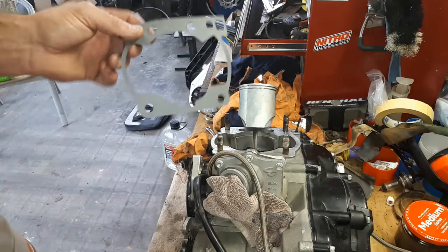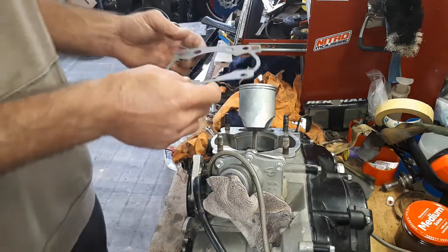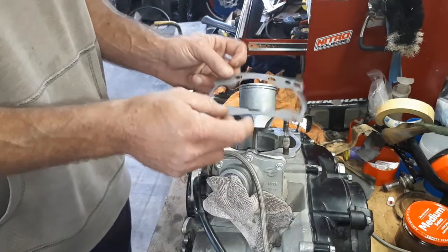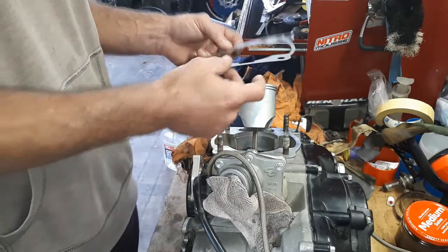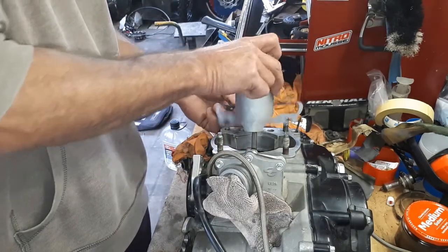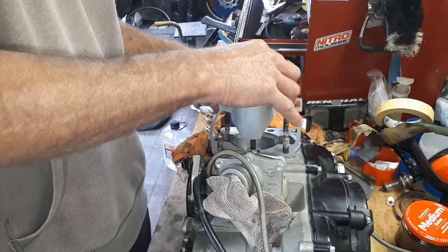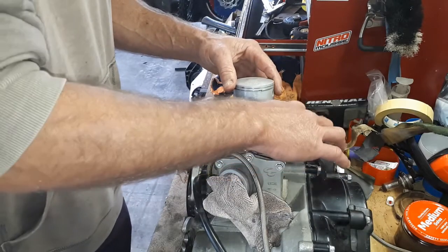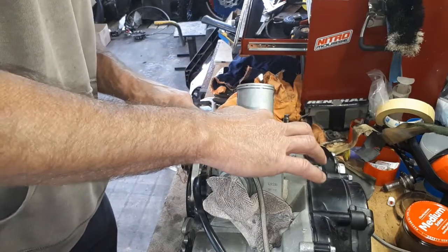Next thing, I'm going to slip on the base gasket. This one's a 0.5mm thick one. There is a bit of tuning that you can do changing base gaskets, but unless you really know what you're doing and chasing, I would suggest sticking with whatever was in there originally. I think 0.5mm is standard. Drop that on. And that's all looking good as well.